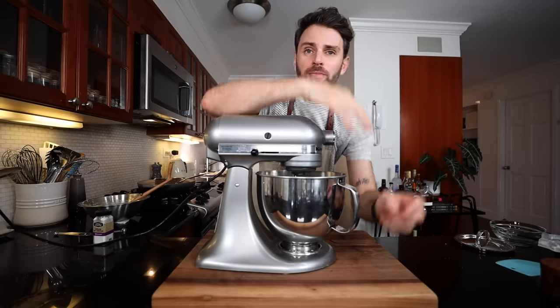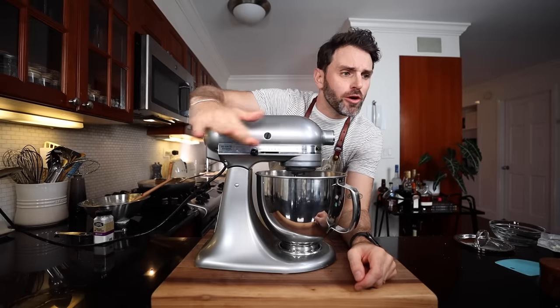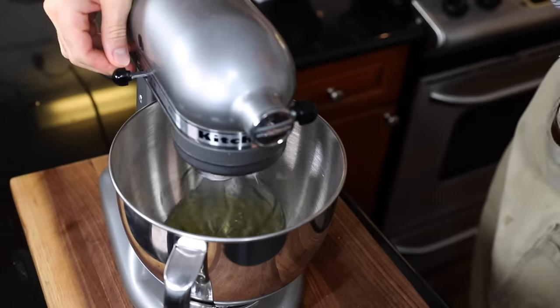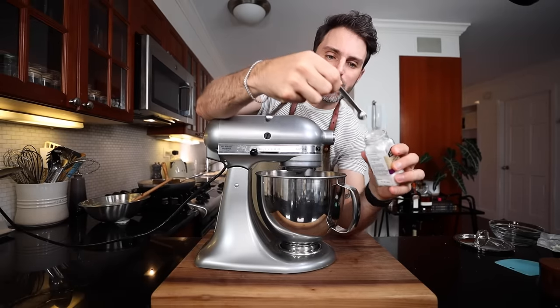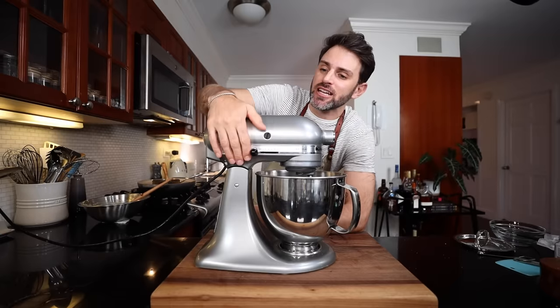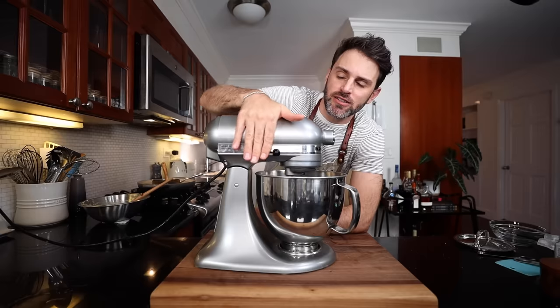What we're gonna do here is whip these up into stiff peaks. So we start on low, work our way up. And, well, we've done this 10 bazillion times by now, so we know how it goes. This is just my own personal preference, but I always like to throw in 1/4 teaspoon of cream of tartar, just to be on the safe side, to ensure we're getting a little stability. So that was at the foamy stage, but we're gonna hit it and not quit it until we've got those stiff peaks.